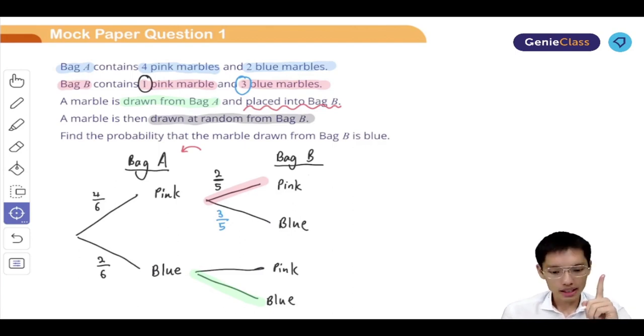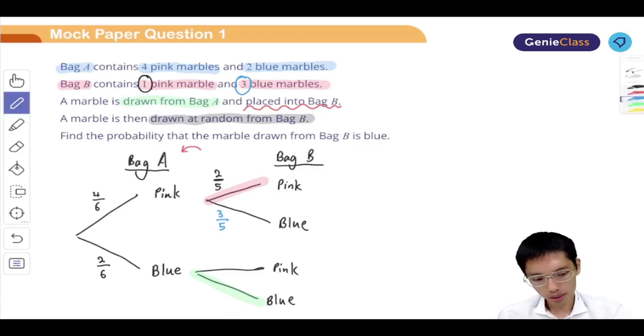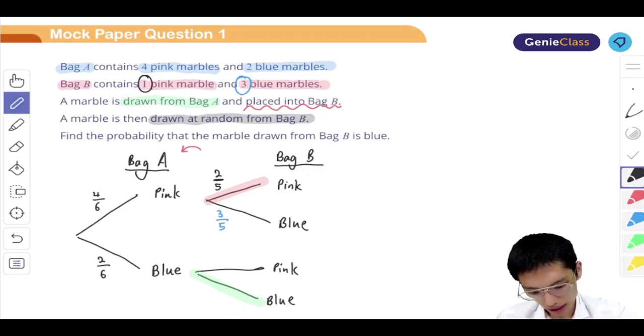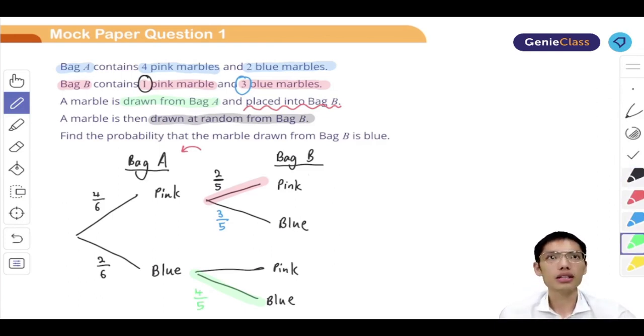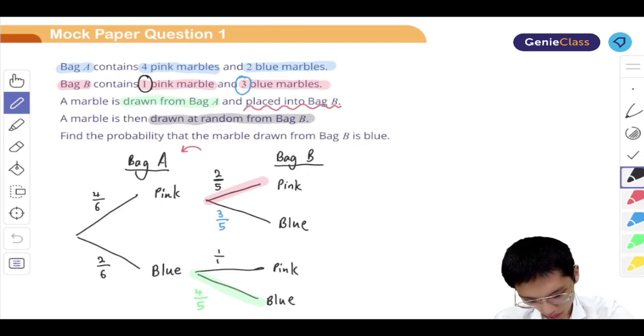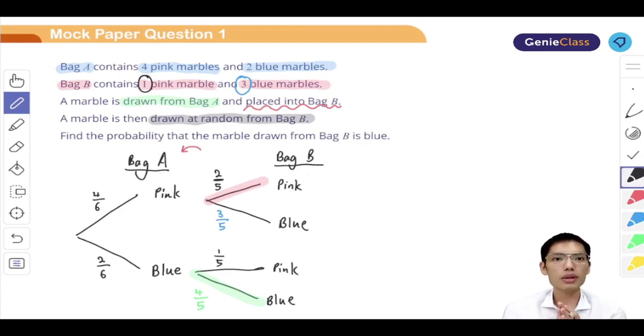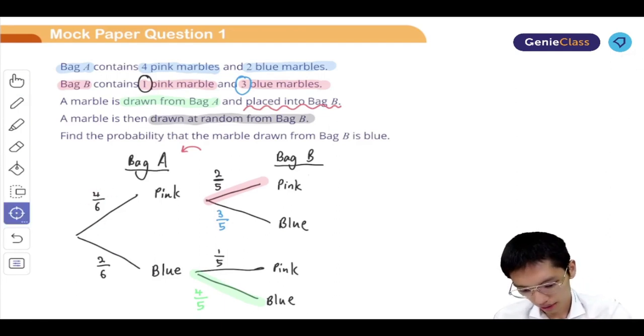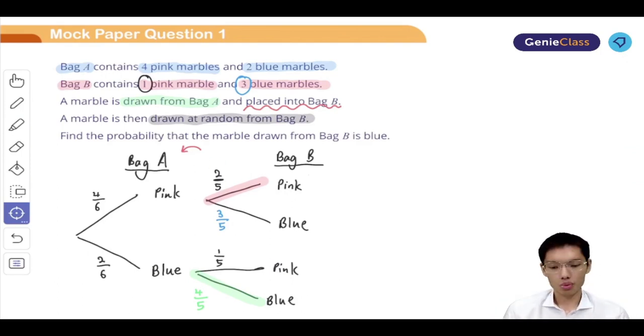Okay, so that is the number of blue marbles. I want the probability. So therefore, it's going to be... let me write it in. Can you all see in this color? I hope you all can see in this color. See it clear? Okay, it looks visible. Okay, 4 over 5. Yep, that's correct. And henceforth, my pink color one is going to be 1 over 5. Okay, so that's how we answer. The hardest part is actually to fill in my numbers over here. This is the hardest part. Because once you're able to fill in the numbers, we can answer it.